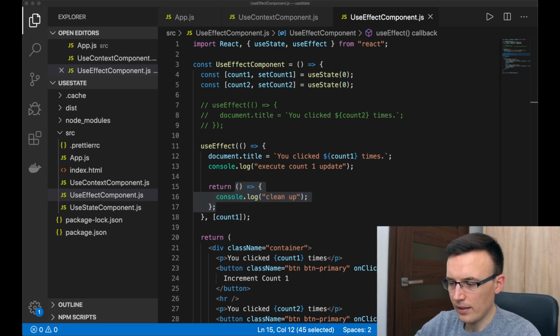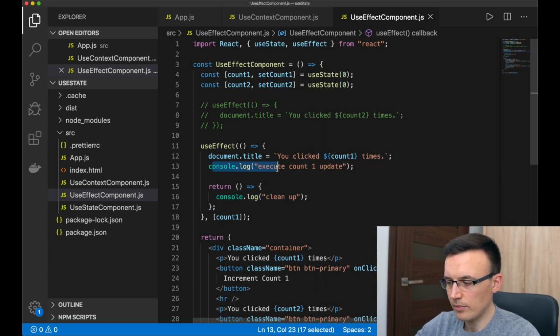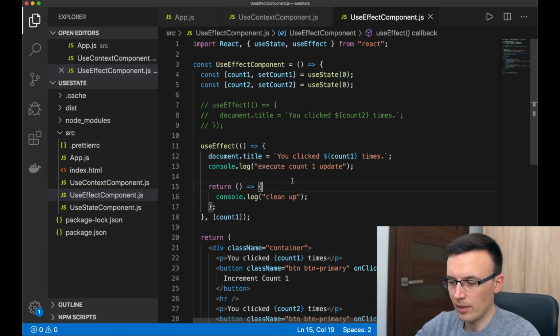So right now, as you see, the component gets re-rendered, and before the next useEffect was run, the cleanup was executed. In this case, we could subscribe to some chat provider and then unsubscribe.